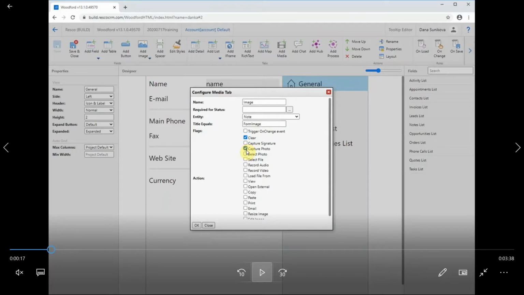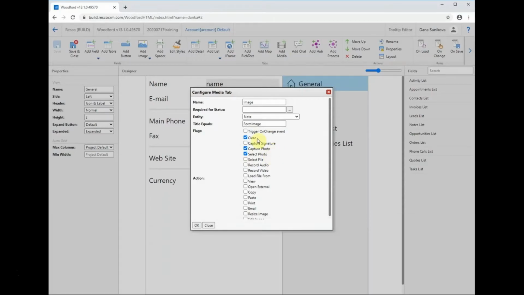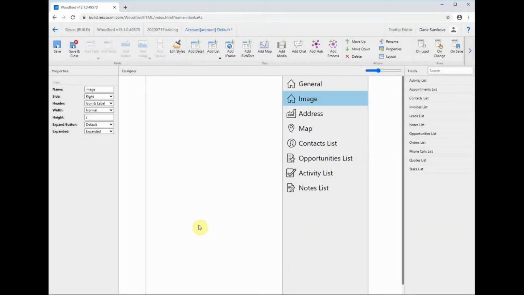And don't worry, these styles will be explained later. So let's just accept that the title equals form image. And I want to be able to clear the photo, capture the photo, and select the photo.